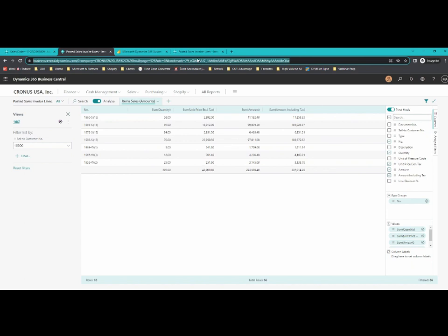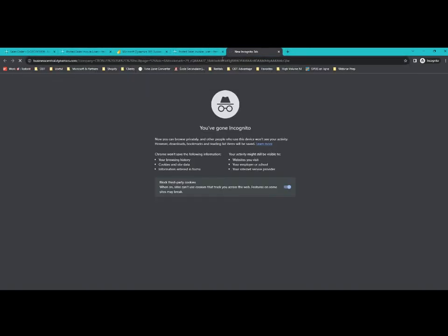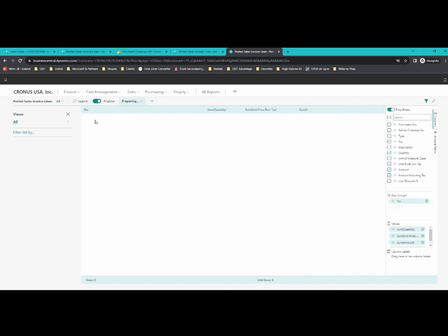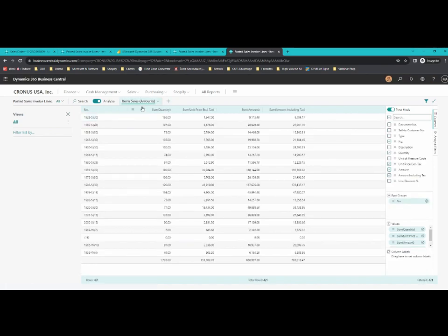Another neat thing, you can copy that link, email it to a colleague, they can paste it back and they will get access to this same tab and it will save it for them. You'll notice that the filters are gone because they were user specific, so they can apply their own filters to their own views.